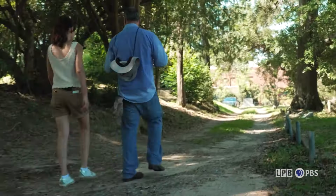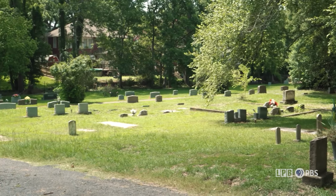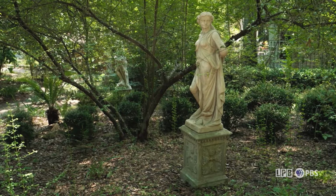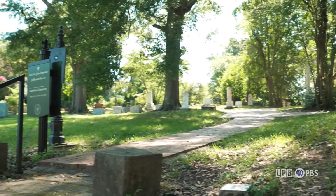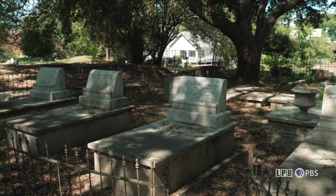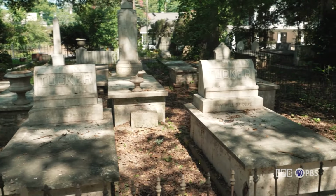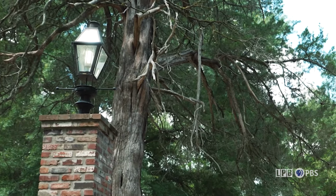Any idea how many bodies are buried in the American Cemetery? A couple thousand for sure. We have a map that shows where every marked and unmarked grave is. Can bodies still be buried in this cemetery, or is it closed for business? It's gotten to the point where if it's not closed, it's very close to being closed. And so what we're going to have to do is inspect some of the areas in what we call the old section, and see if we have any area that we think may be available. But at this point, it's pretty much sold out. Sold out, if that's the right phrase. No more real estate in the American Cemetery. Well, everything's negotiable. Might help with those preservation dollars. It might, yeah, exactly.